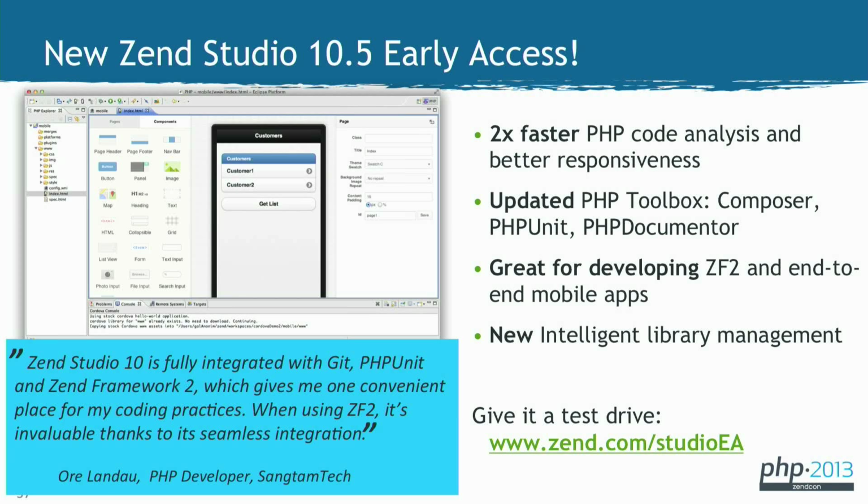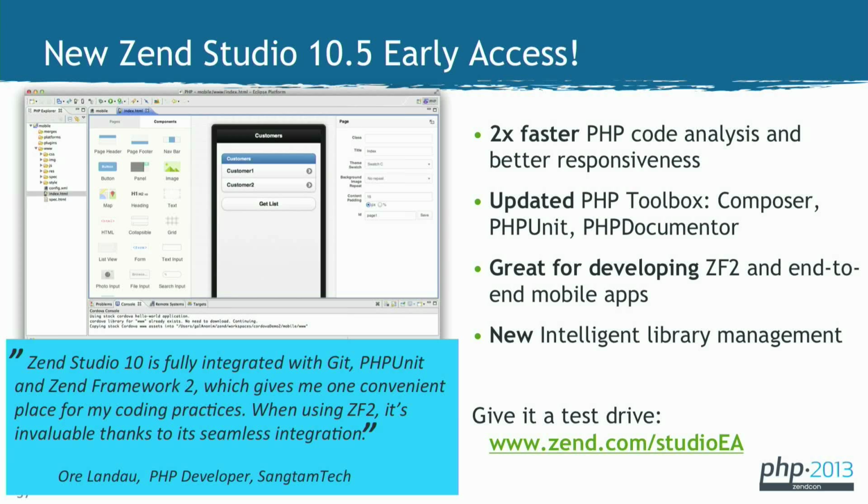So as I was going to say before, it wouldn't be a ZendCon without also mentioning Zend Studio. We are making an early access version of Zend Studio 10.5 available today. You can get it at the link below. We really put a huge emphasis on performance. We had teams focused on performance. Zend Studio 10.5 is two times faster than the previous version. The biggest improvement there is around code analysis and responsiveness in the editor.